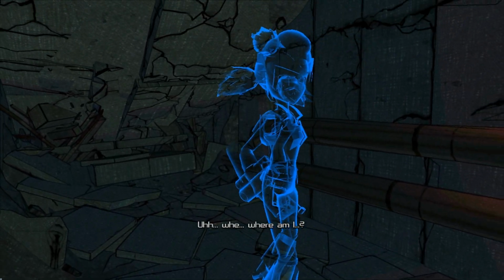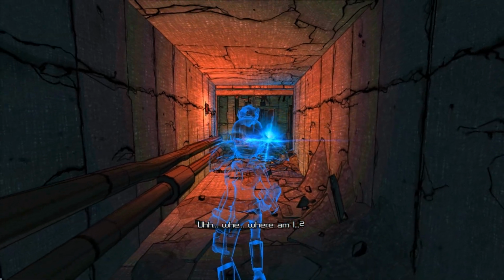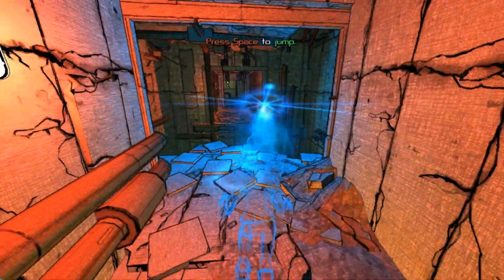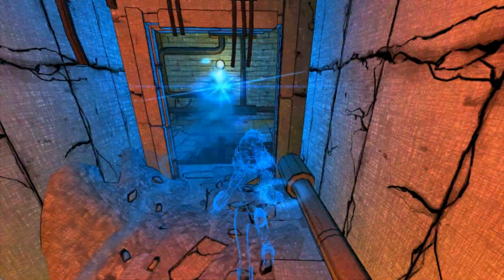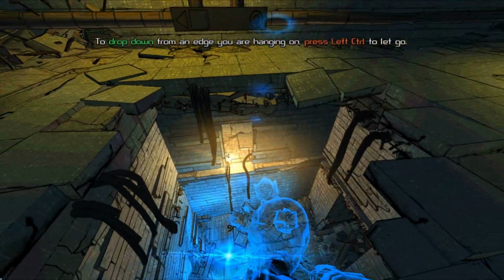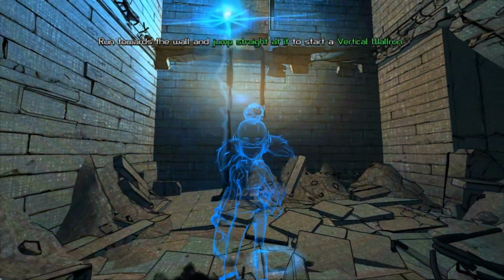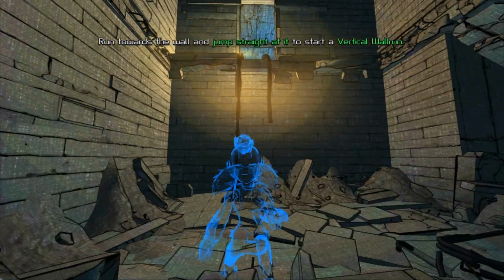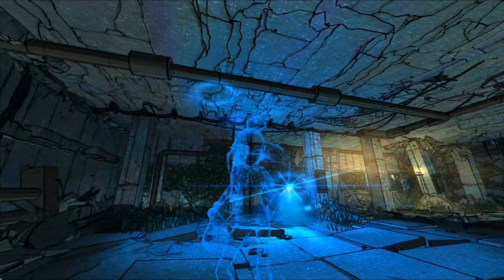Hello. Where am I? Hey, it's me. I'm here. All right, so here I am. What do I do? Is there a tutorial? Press space to jump. Okay, simple enough. Bam. What else? Oh, that's quite a drop. Oh man. To drop down from an edge you're hanging on, press left control to let go. Okay, simple enough. Run straight towards the wall and jump straight at it to start a vertical wall run. Okay. There we go, easy done.